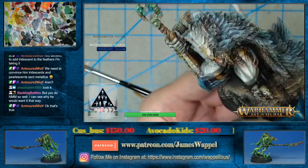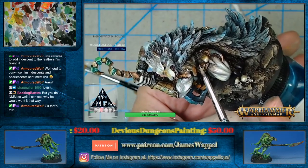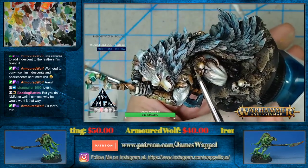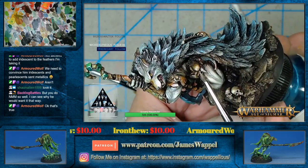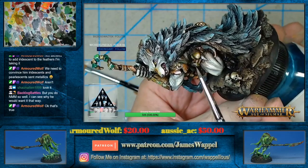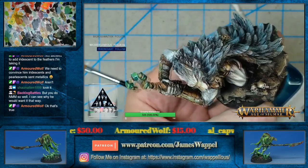Oh, almost forgot. There's another part. Well, it's not really a pouch necessarily. But we're just going to plop that color on there, and now we're going to push that around. Plop that paint down, push it around. Now the straps look a little bit darker. Kind of lost the fact that those straps were supposed to be darker.